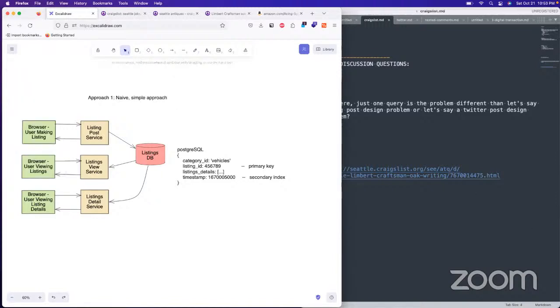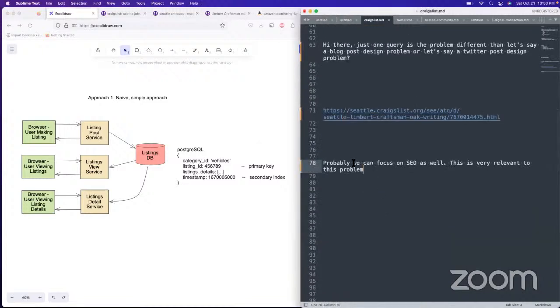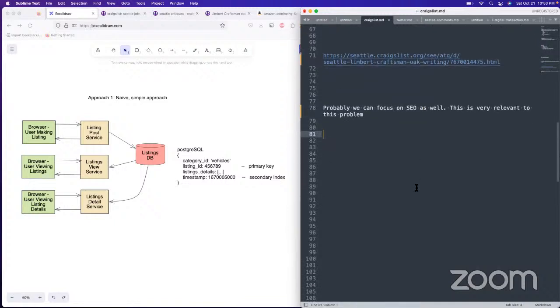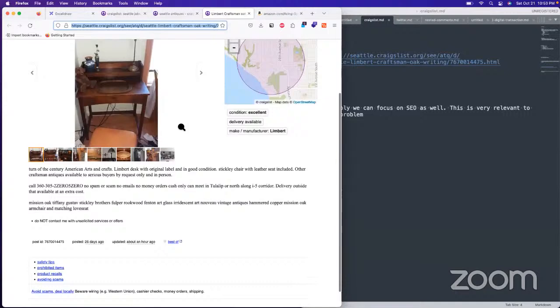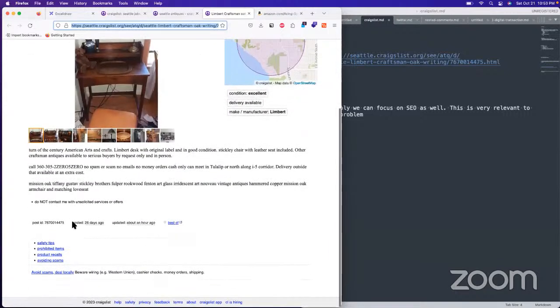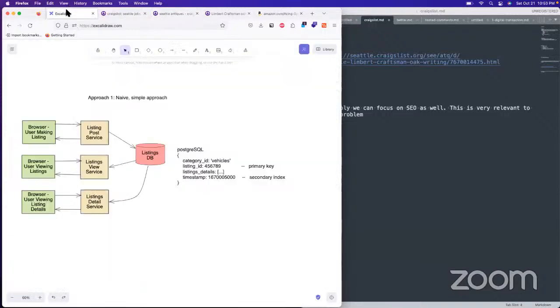Okay, let's see what's going on in the live chat. That's another really great call out, that it would probably do really well in SEO. That's completely right. That's actually why a lot of blogging software does the static page generation, like with Jekyll, is that you get really, really fast page load times. So yeah, I completely agree. It'd make the listings very searchable too if they get indexed by Google search. I don't know if it actually does that. Wow, posted 26 days ago, updated an hour ago, instead that bumped it up. Okay, I didn't know that. Huh. So I guess it might actually make them searchable. That would totally make sense.